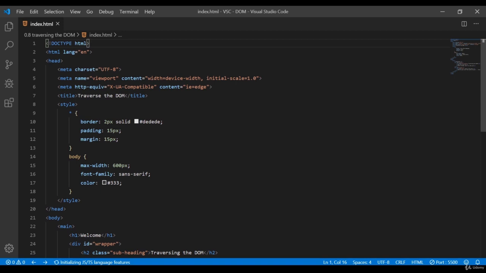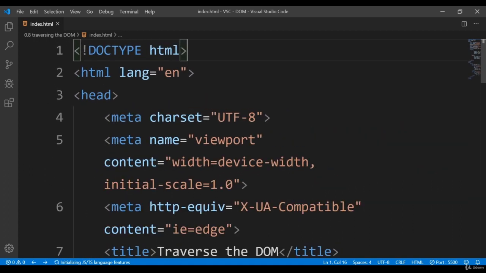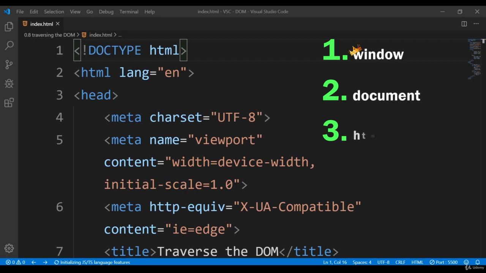Firstly, let's look at the very first 2 lines of our code. Let me actually just zoom in there for you. Can you see those 2 lines? Well, first we've got this doctype, and then we've got this HTML tag. And we can take these first 2 lines and, combining them with the king of our entire browser, split this into the 3 most important things when it comes to the DOM. And these 3 things are the window object, the document, and the HTML.